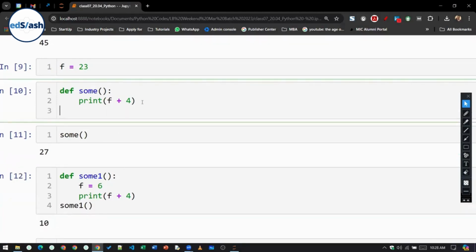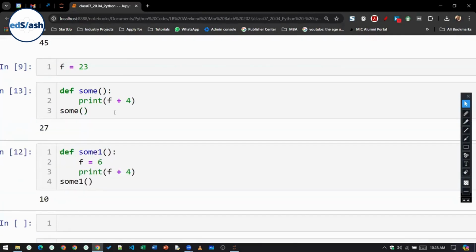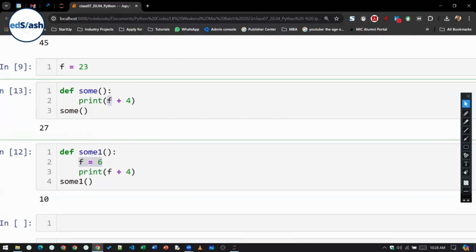Okay, but if I call this function, this sum, what will happen? In the case of sum function, 27. Getting this, class? So what happens? The first preference, whenever your code will fetch a variable, it will always try to look for the variable in the local space, if it is present locally. So here you can see in case of someone, the variable was present locally, so it is using f equal to 6. But in the case of sum function, the variable f was not present locally. So it will first look for it locally. If it is not found in the local space, then it will fetch from the global space, provided the variable is present in the global space.